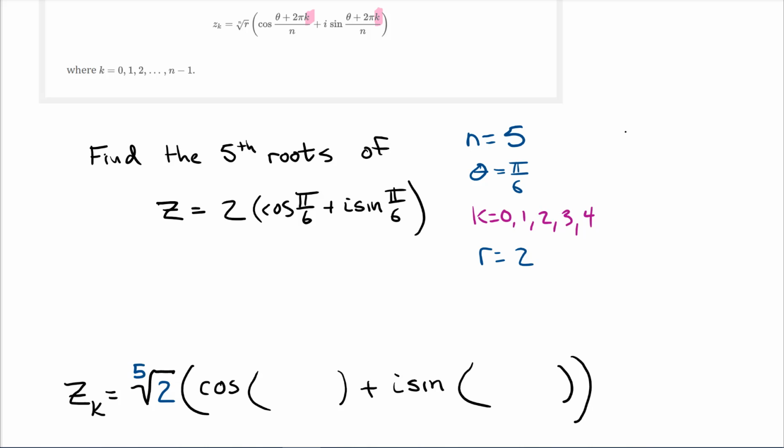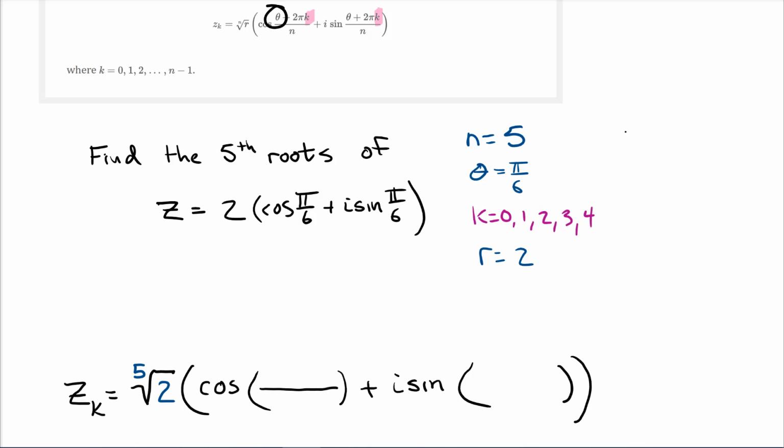I don't know what it is. It doesn't break down, doesn't get any simpler. Just leave it there. It's going to go along for the ride in all of our answers. You're going to have this fifth root of 2 sitting at the beginning of it. Don't stress about it, just make sure it's there. The tough part is going to be the arguments of cosine and sine. So let's set it up.